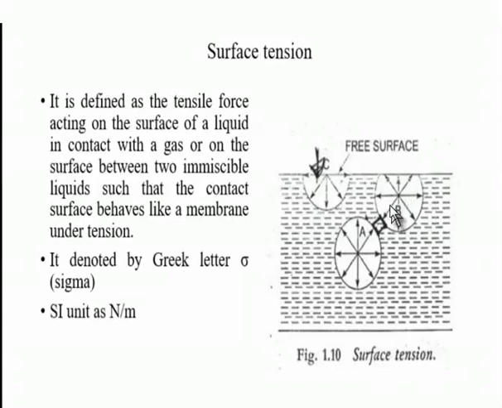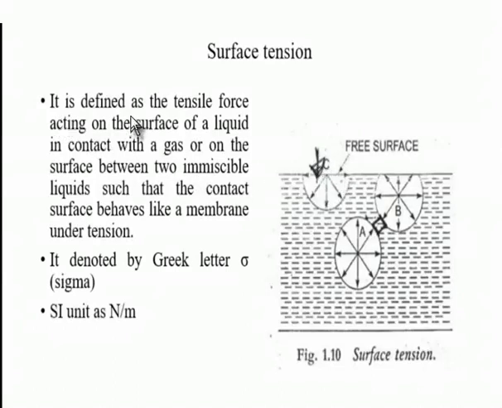Here also it has more force or pressure towards the downward side, and it has the same pressure or forces in all directions. But in these cases it does not happen like that. It has more, less, or uneven forces in all directions, because only 50% of the portion is surrounded by the liquid, and the other 50% is surrounded by gases or air. So by using this particle, you can define it.